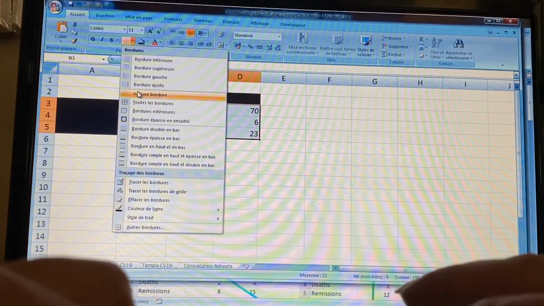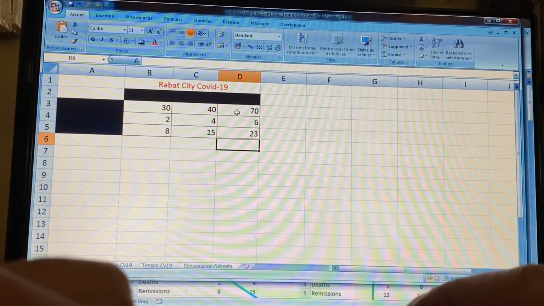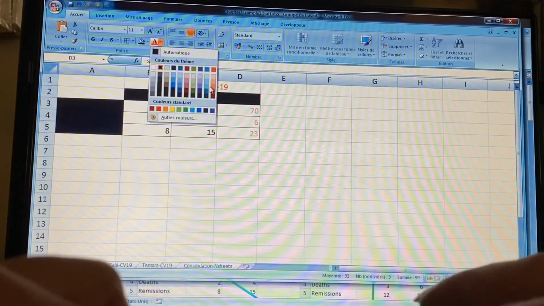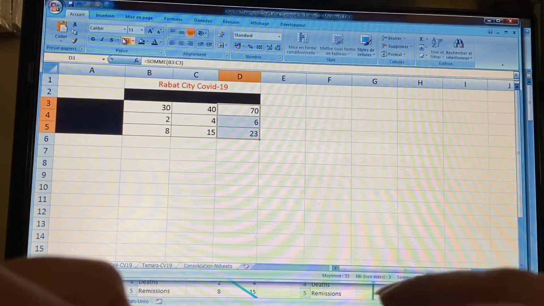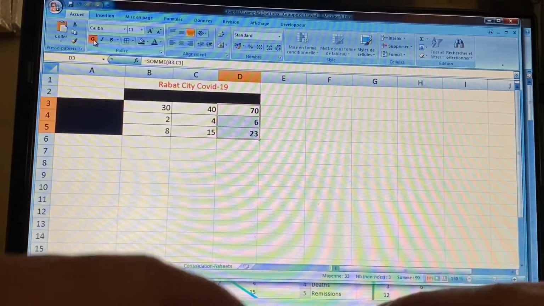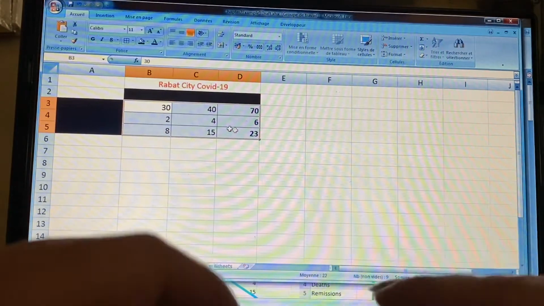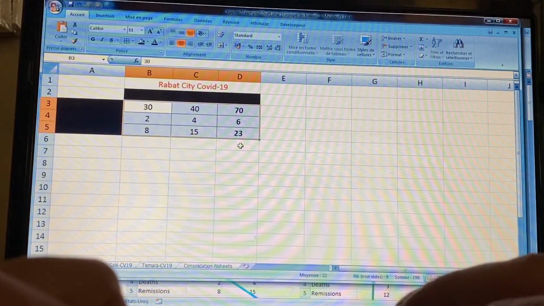Just an example. All borders. The total I want it to be written in, I don't know, make it blue and bold. Let's put all these centered. Even though it doesn't make sense, I don't care.